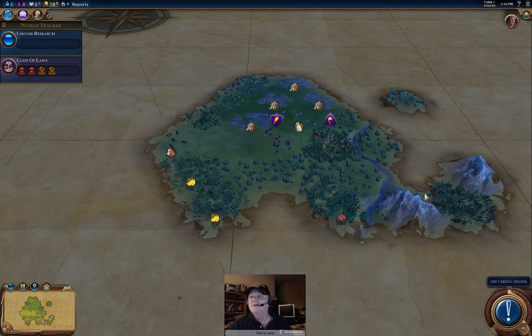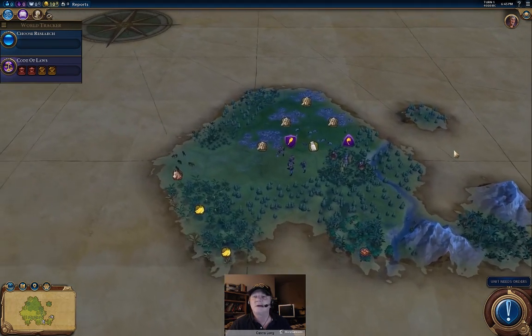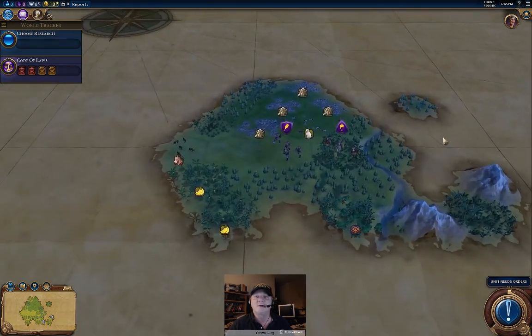What else is there to say about terrain? This is a mountain. It's impassable. You can't go through it. Can't climb it. That's about it. You want mountains close to you because they're pretty. You people like that. So that's about the overview of tiles. We'll get into more different types of tiles when we see them. I'll try to point them out.